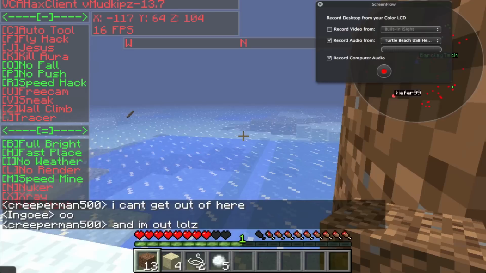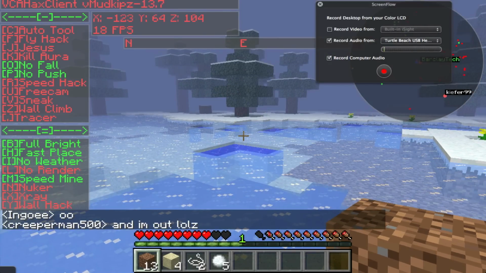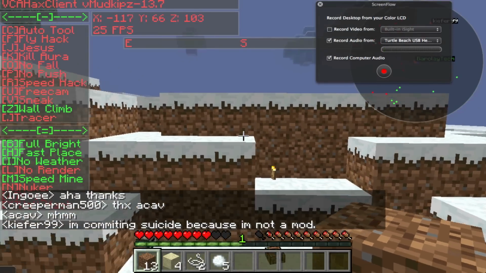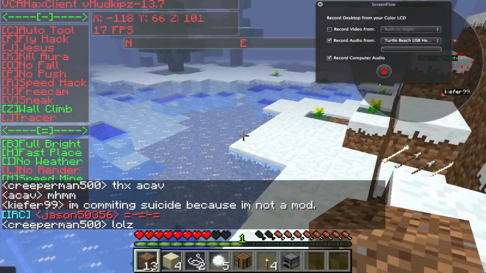Awesome. You got wall climb, which I think Six Surfer already showed. That's not good to have on at the same time as step. Yep, you can just climb right over anything. Spider-Man.